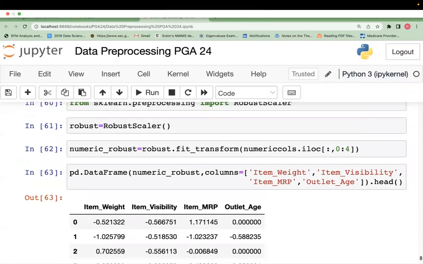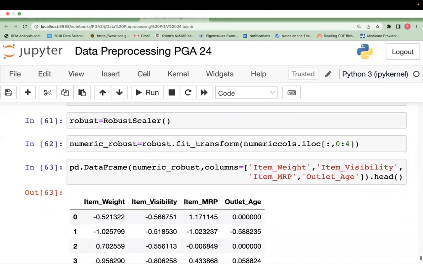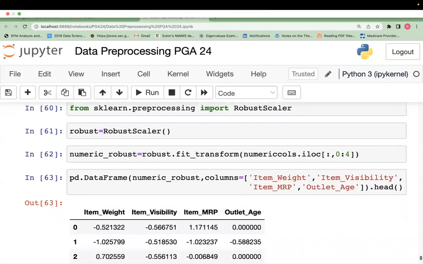See, robust scaler also gives you negative values. For example, we have so many outliers in the data, and we want to use it in computation.